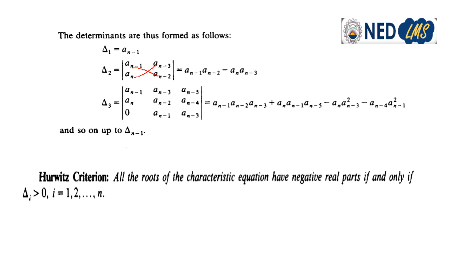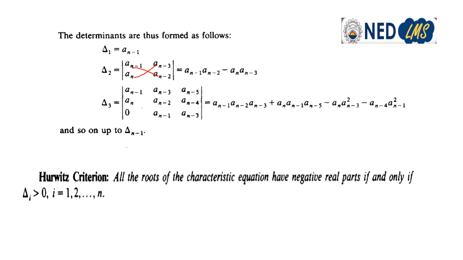It is easier if we expand it by column 1, or otherwise we can expand either by column 1, column 2, column 3, or row 1, row 2, row 3. I hope all of you have remembered, you have done it in mathematics. So I think it's easier if we expand it using column 1, otherwise you can expand it any way.